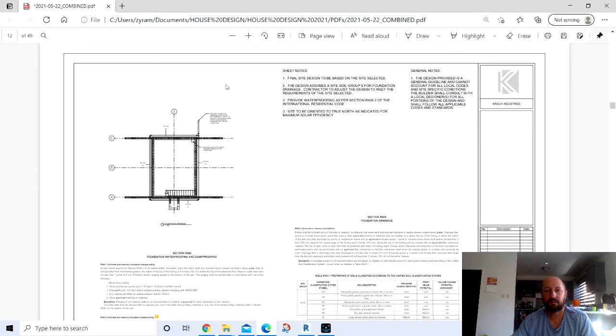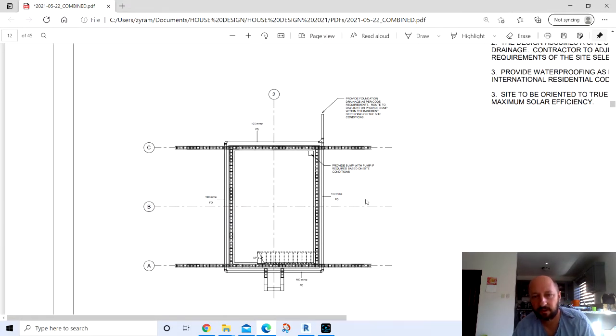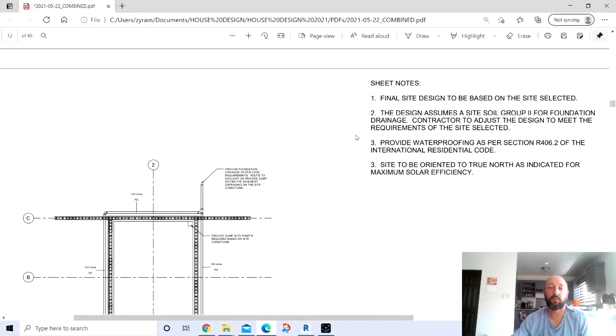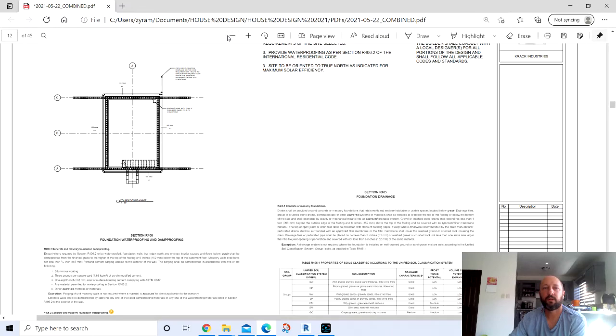And then let's see, this is civil. Oh, I included foundation drainage. You may or may not need it depending on your site conditions, but I went ahead and put it on here. That way, if you do bid this out, the contractor will include it. Or if I bid this out, the contractor will include it. And there's two methods of getting rid of the water from the foundation drain. You can either go to a sump, and you could argue which method is better. Of course, it's probably always better to daylight any sort of drainage system. So again, if your site has slope, you can slope that to daylight.